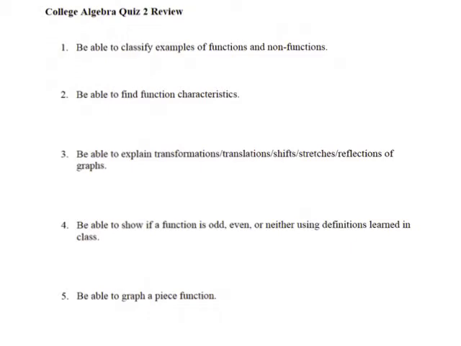To start out with today, be able to classify whether a relation or an equation is a function or not. Now there's a couple ways of doing that. First way, you can look at a relation and ask yourself, does every domain have exactly one range? Okay, that's the first way. The second way is sometimes you can look at a graph. By looking at the graph, can you use the vertical line test to determine whether an equation is a function or not? Now, you put your pencil straight up and down along the graph, and if you only touch the function once as you lay it straight up and down along the graph, then it is a function.